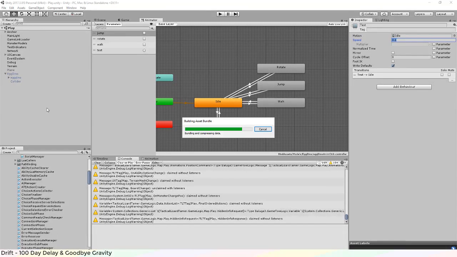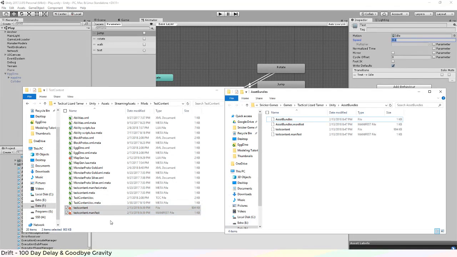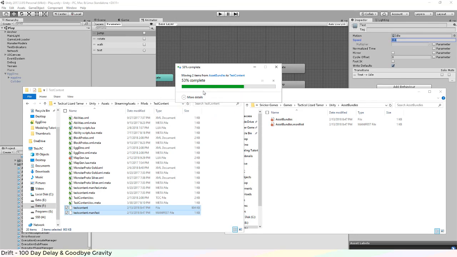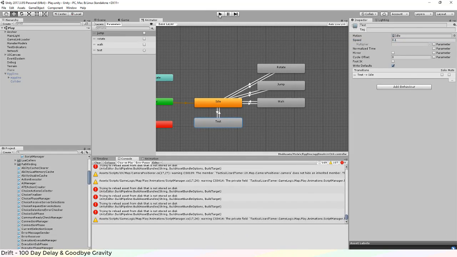Luckily, this isn't something mod authors will have to do much, I don't think, because they'll be able to actually test in Unity and they won't have to worry about their code not working. I guess I'd have to worry about their actual scripts not working, but not the game code.